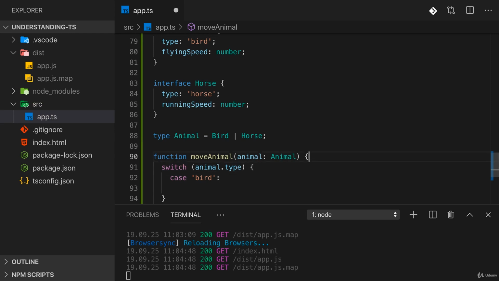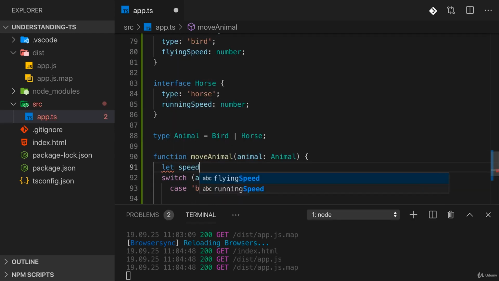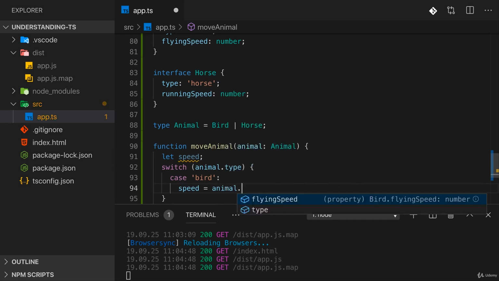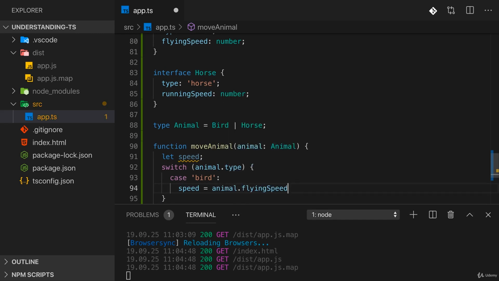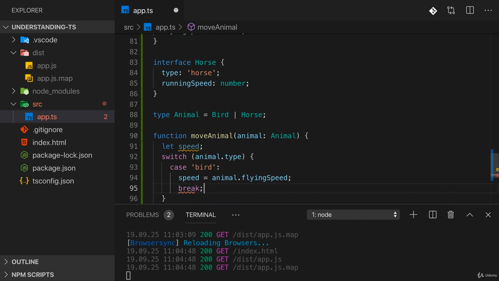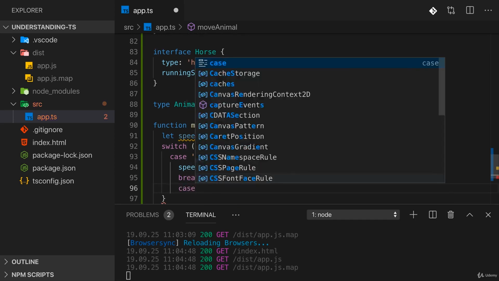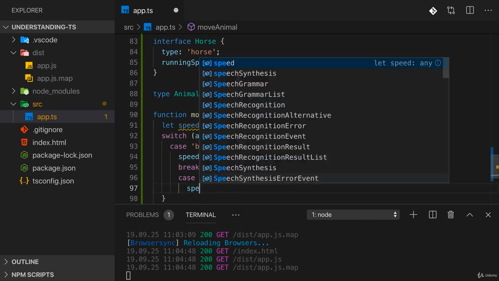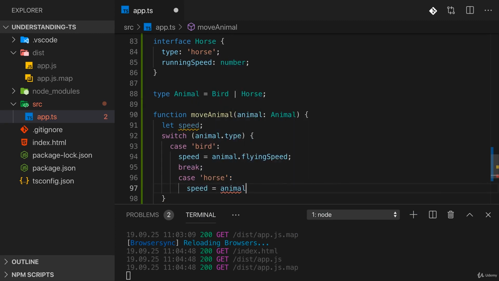And if it's bird, then we could set some internal variable speed to, let's say, animal.flyingSpeed, and then break thereafter. Otherwise, if the case is horse, we set speed equal to animal.runningSpeed.